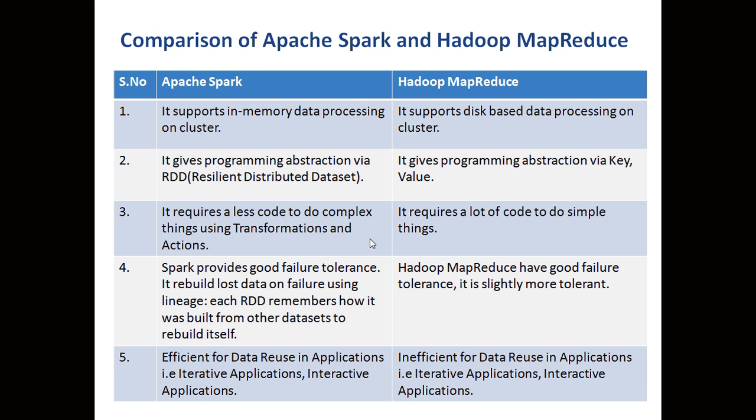Basically, where I can use Spark is in iterative applications and interactive applications. If your data has to be reused, suppose you have a set of jobs, where each job gets its input from the previous job. Spark is well known for it, because you can hold your data in memory if the data fits. Data reuse in MapReduce is not efficient. If you have multiple jobs, every job has to write its output into HDFS.